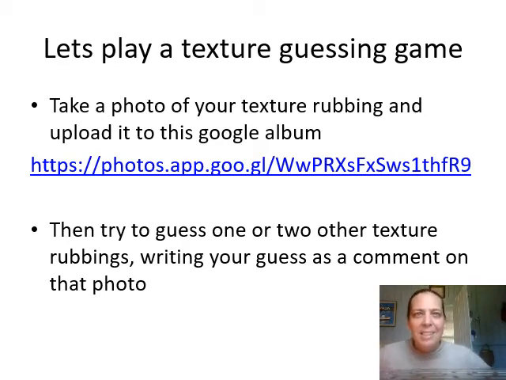Go into this photo gallery, upload your texture here, and then look at one or two other people's textures and hit respond to this photo. It's like a little speech bubble box, and try to guess on a few textures. Let's see if we can figure out each other's textures. You may want to pause this video. I'm going to continue on.